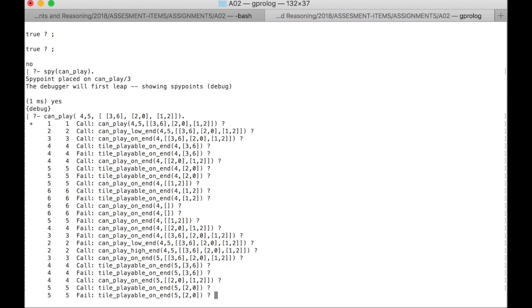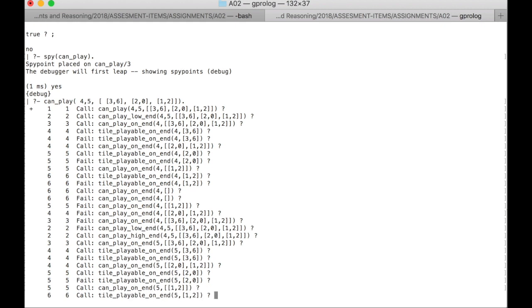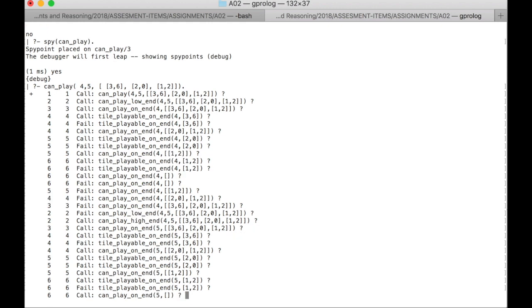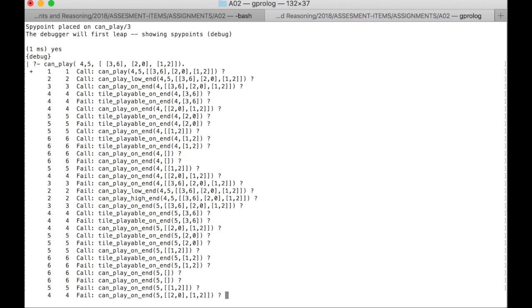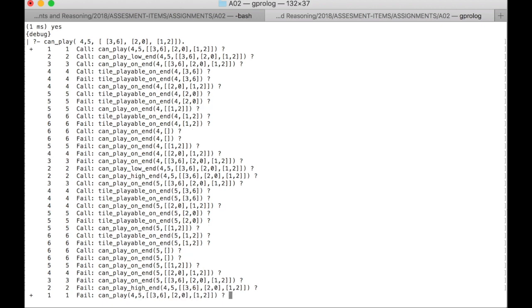That fails because 2 and 0 do not match a 5. So we have to see the remainder of the hand, which is only 1 tile. Is that remainder of the hand playable on 5? No, it fails. So we look at the remainder, which is now an empty hand. You cannot play. So everything starts to backtrack with all the fails, and so we couldn't play on the high end.